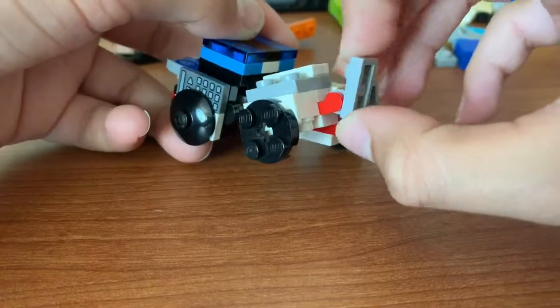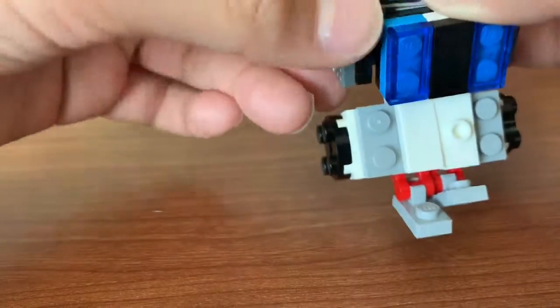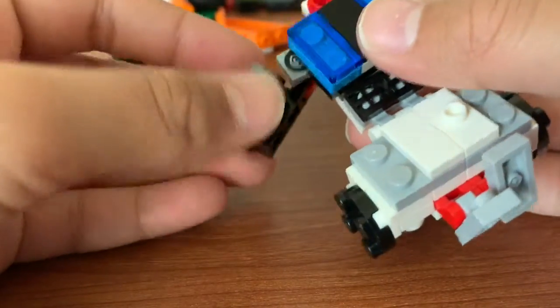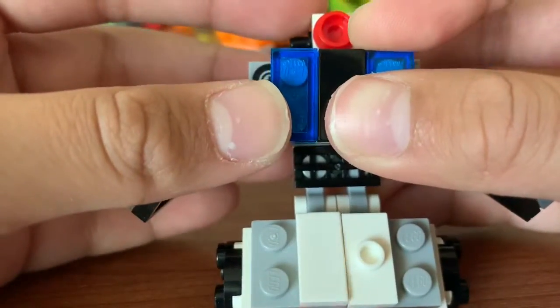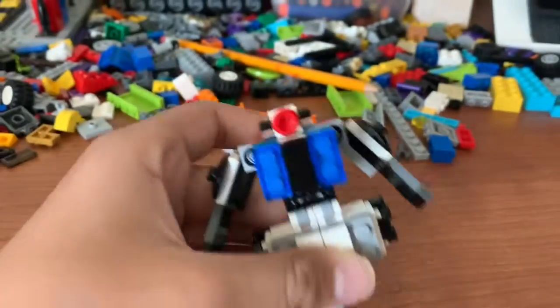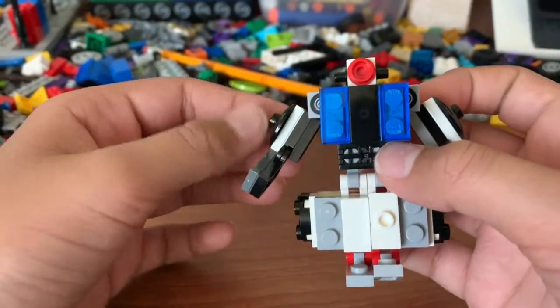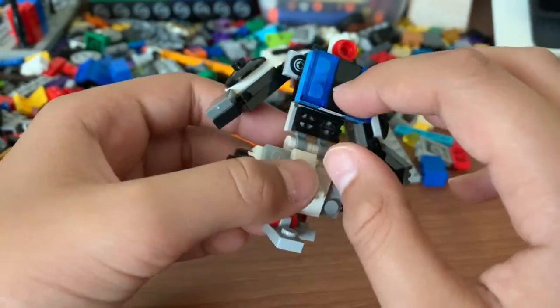I do like this flamethrower better because it kind of looks like it's heating up — it goes from a pale white to gray, then red, and then the flame comes out, so it looks like it's building heat. That's pretty much it for vehicle mode. To transform, it's exactly the same: feed out and bring the arms out just enough — wait, there's that part, which gives you clearance — then bring the arms out, rotate the windshield around and up, and bring the head forward. There's Side Changer 2.0 in robot mode. He's nearly exactly the same; the wheels and color scheme are different, and there's this new piece on the windshield.